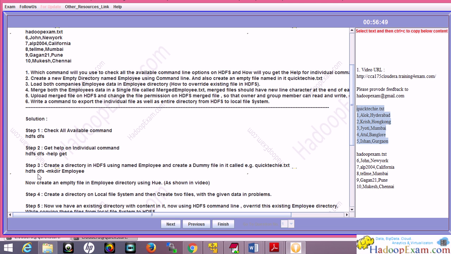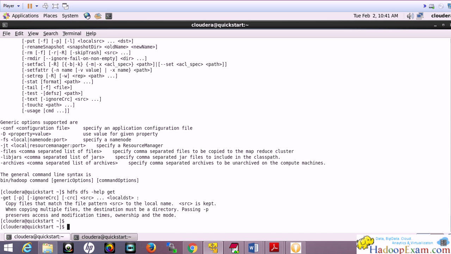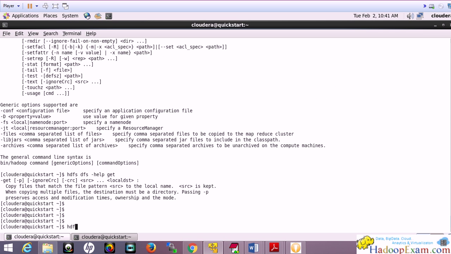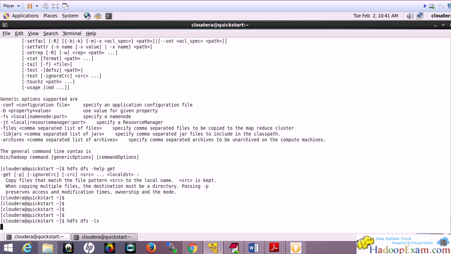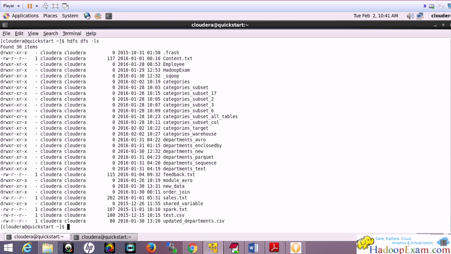Let's first create the directory, similar to your Unix command, hdfs dfs -mkdir employee. Let's first see whether we already have an existing directory, then we have to delete it. hdfs dfs -ls. If we don't have it, then it's great. We already have the employee directory here.